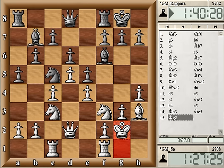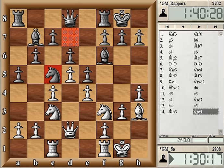However, if you look at Black's light square bishop, this is Black's good bishop. Why do I say that? Because all the pawns are on dark squares, making the bishop on f6 the problem bishop or the bad bishop. This bishop is horrible right now. And moves have to be made in order to make it respectable. I mean, that bishop would like to be here. So, but moves like g6 would have to be made, bishop g7, perhaps even h5, king h7, and then bishop h6. You know, in the fantasy world, White gets to make moves too. But it takes a lot of work to make that bishop on f6 any good. So out of the two bishops, this is the best one. And that's not saying much, because this bishop is biting on granite in the center.